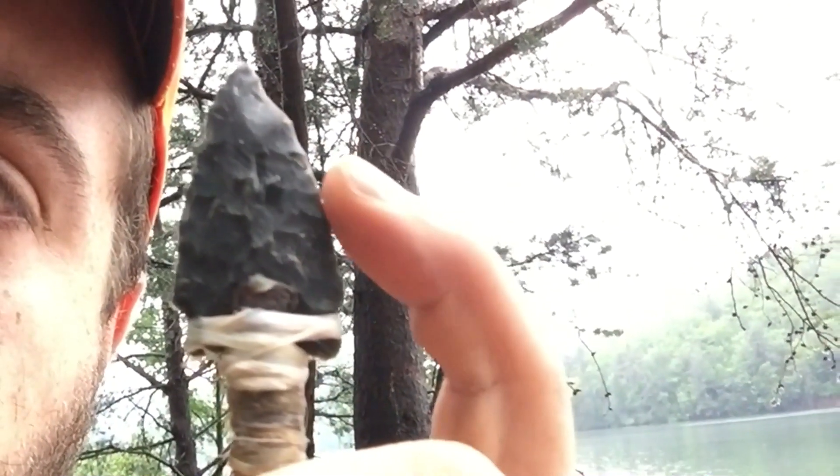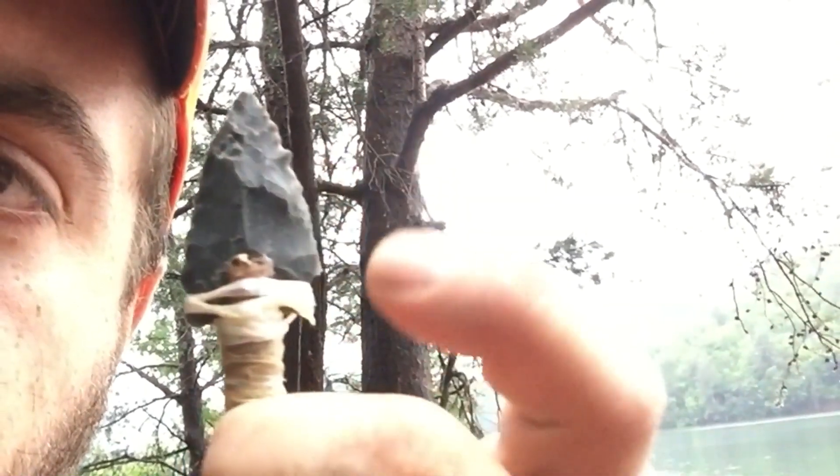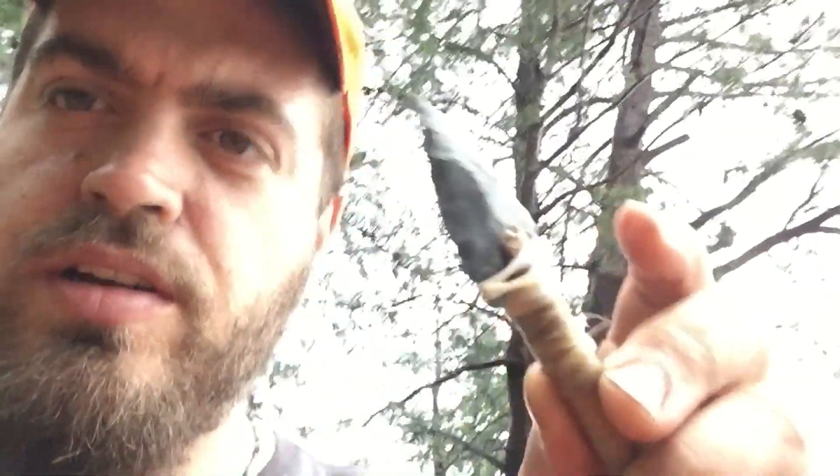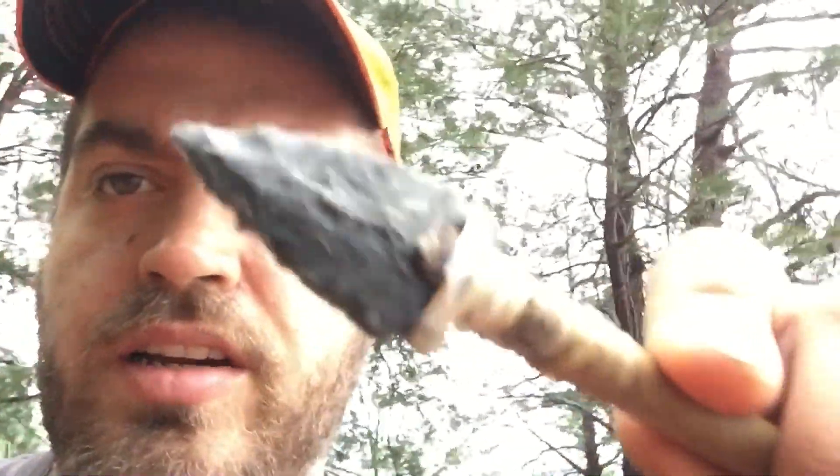Now these here — I took very big flakes off to thin it, then on the other side I took really little flakes to sharpen it. You can see little tiny shots of rock taken off, and on this side bigger shots of rock taken off. This is just a replication, but if you have a high powered bow this will work — this will definitely work. It's on a bamboo shaft. It's a little wet. But man, if you ever get bored during a thunderstorm on a mountain on a lake, just smell that knapping — make an arrow and go on.